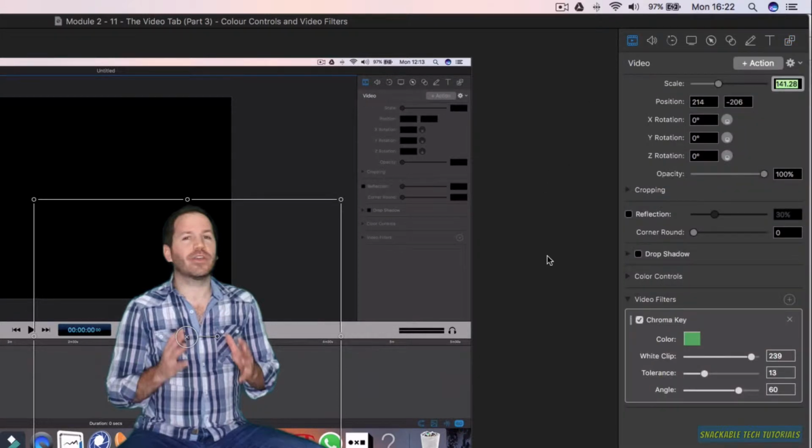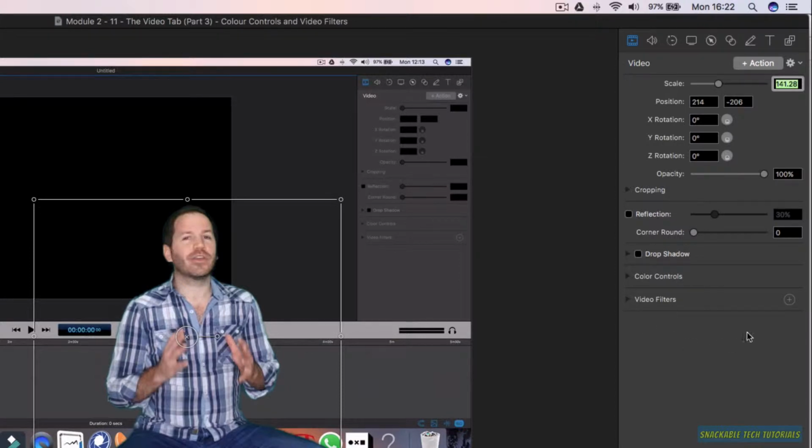This tutorial is going to look at some of the other video filters, and give you an idea of the color controls as well, and why you'd want to use any of those. So one of the first things to bear in mind is the filters themselves. Now let me just minimize that.